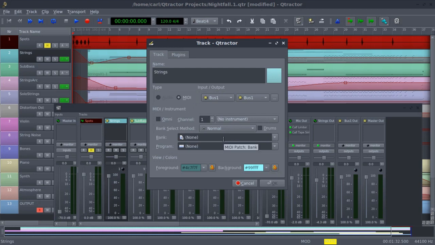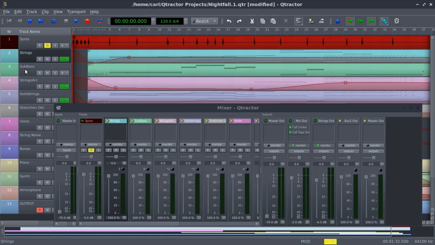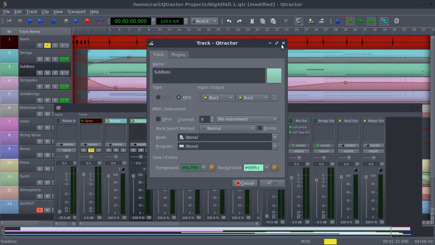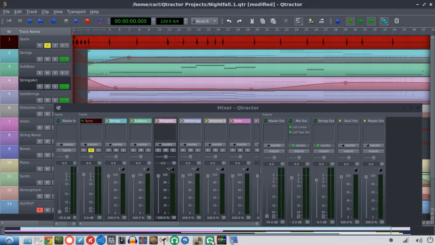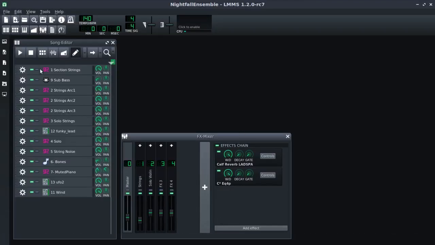I can set my instruments simultaneously in LMMS as I am in here. So it automatically assigns a channel. This would be MIDI channel 1 for that instrument down here. MIDI channel 9 in this case was added a little bit later. MIDI channel 2 and so on. And then what I did is I open up an instance of LMMS. And then as I add an instrument, I can go in here. And the nice thing is that this doesn't have a patch bay, but LMMS is aware of MIDI input.